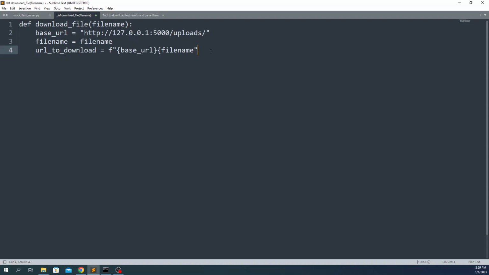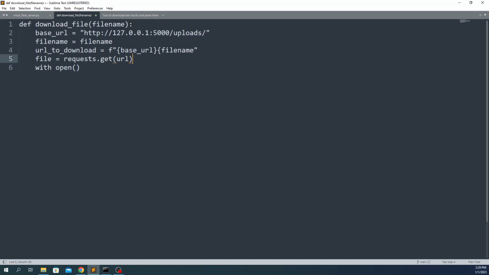So now let's do, I was going to do the saving part, but I need to grab the file together. So file equals requests dot, I think it's just going to be a get, right?